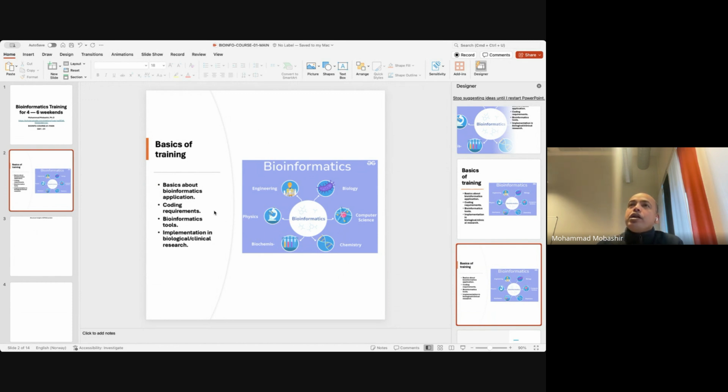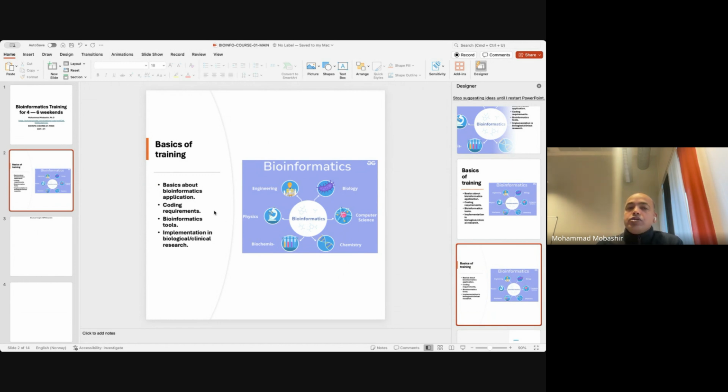That is called a graphical user interface or web server, and it is very easy to use. Another kind of tool is where you download the source code or execution file, install it on your computer, and follow certain steps depending on the tool, and then you get output in one step or multiple steps.